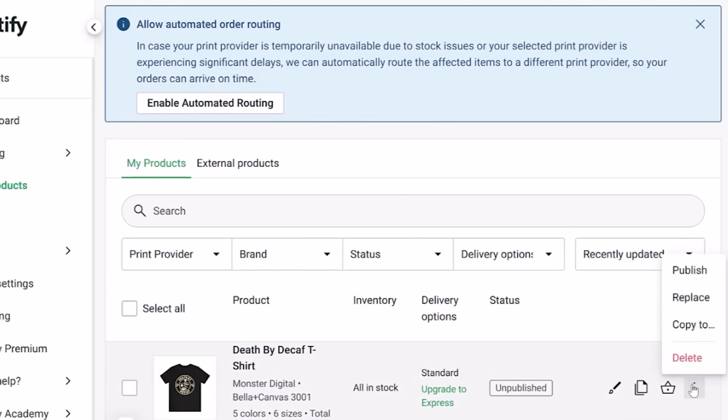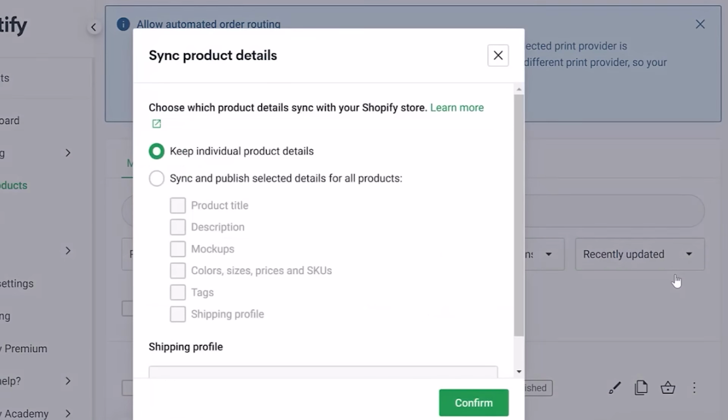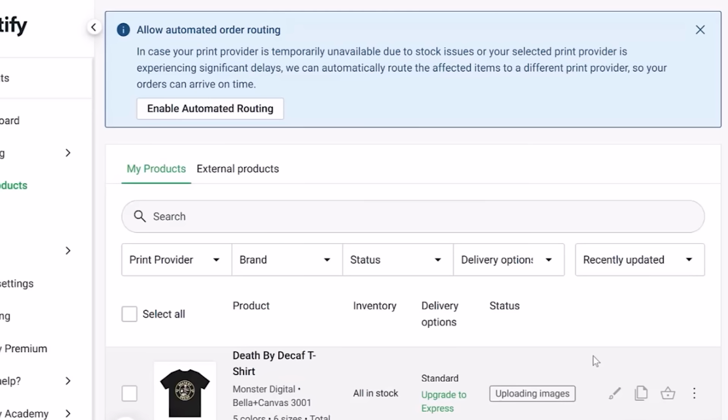And inside of your product list, you can then click the options button for your product and select to publish it. Printify will now publish and add this product directly into your Shopify store. Now, it does have to add in quite a few files, so don't worry if this takes a minute, that's absolutely normal. But once it's finished, it'll now tell you that it's been published to your store. And now that product is inside of your store.